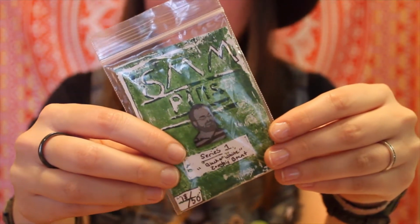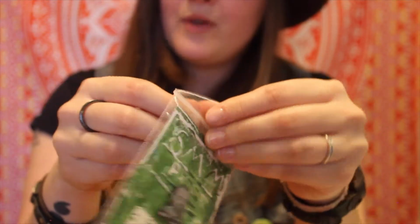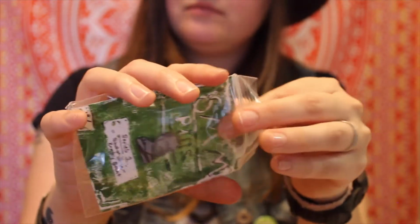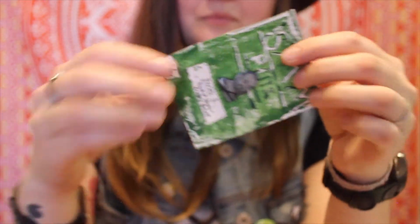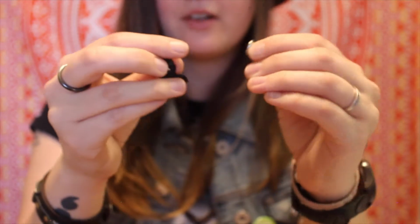But I realized that you can really use this information for whatever you want, like creating your own unique style or making pins or whatever of your favorite bands, not necessarily to sell, but just to show off your support. These are some pins that I made of one of my band members, Brent. We've had these on the merch table since December when we released our first album. I guess that really hasn't been that long ago.